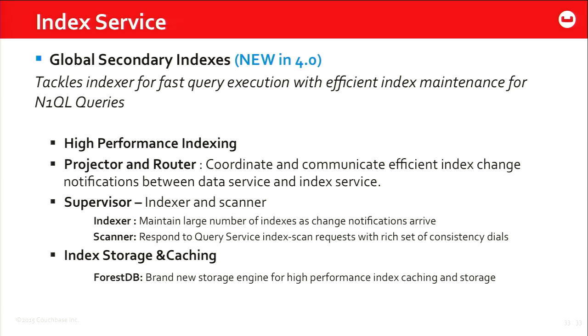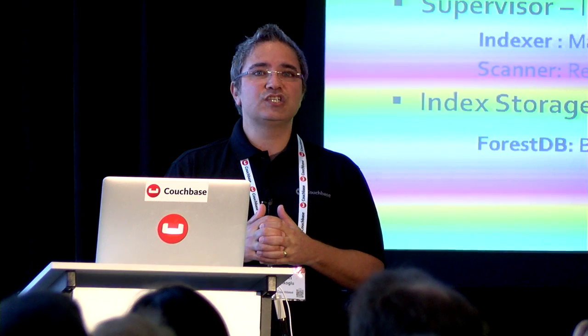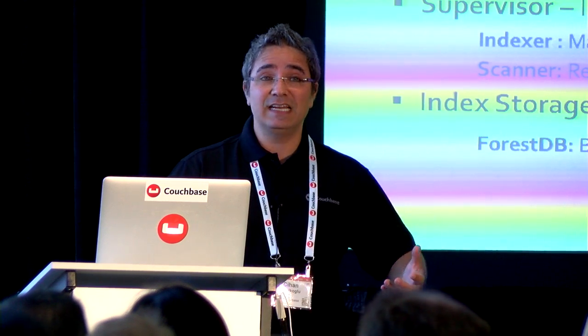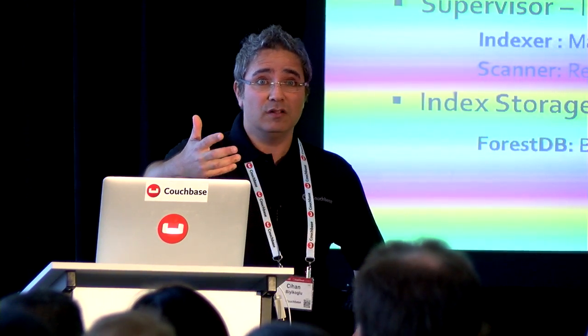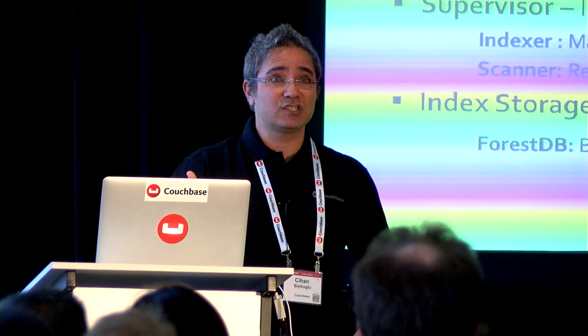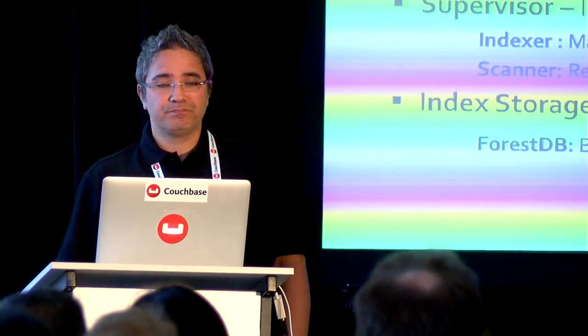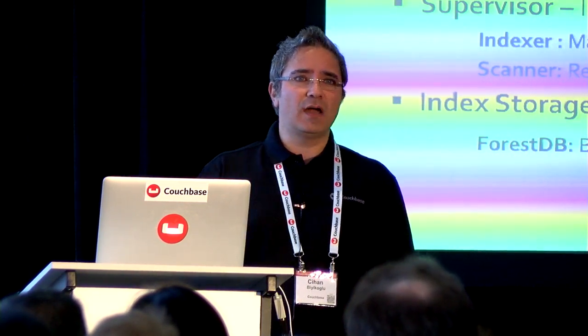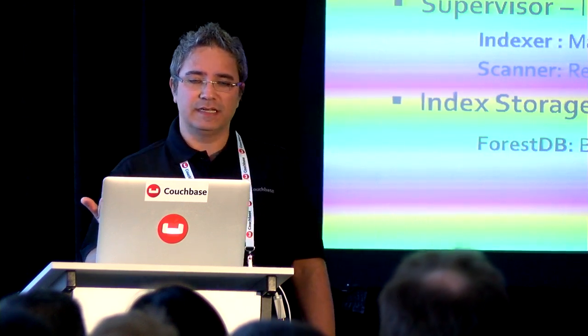All right, so the new indexer is the one that's interesting that we haven't really talked about. This is the global secondary indexing. The GSI indexer is responsible for essentially doing the same thing. It needs to maintain an index, and it needs to respond to Nickel for all the scan requests that it has. So it's a high-performance indexing capability.